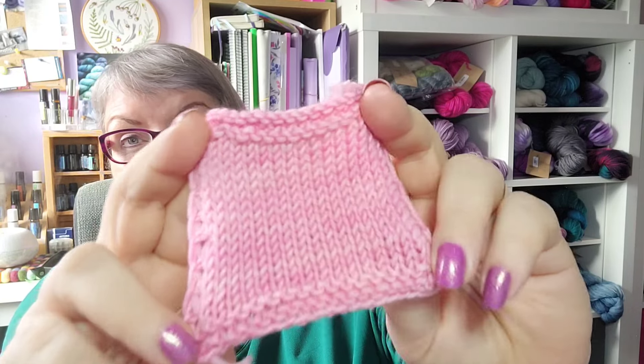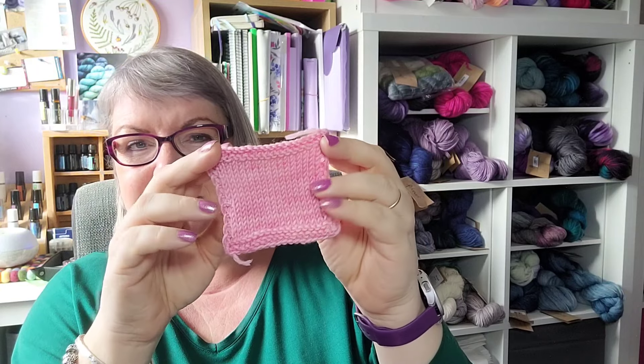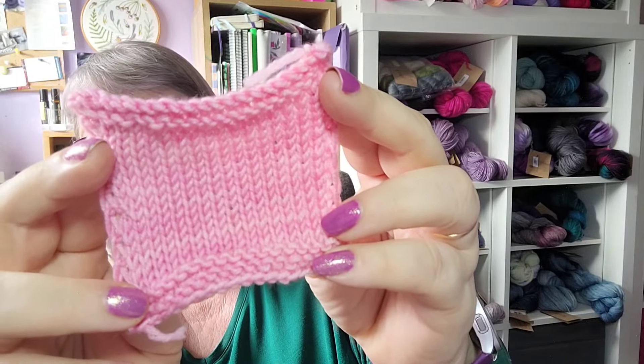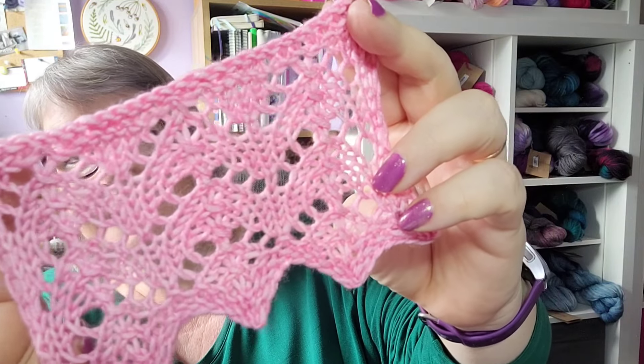It knitted up really smoothly with very good stitch definition — the stitches look really even. How even your stitches look can depend on the yarn. Often when it doesn't look even we blame our knitting skills, but quite often it's to do with the yarn. Blocking under a little tension can also help even out stitches. A machine-dyed yarn is usually completely solid, but when you knit it up you can see a slight variation in color, which just adds a little depth.